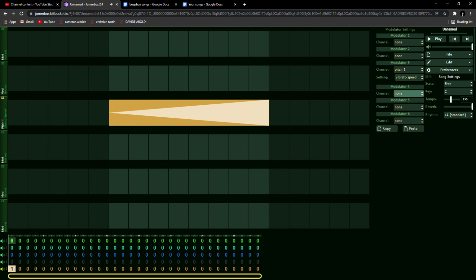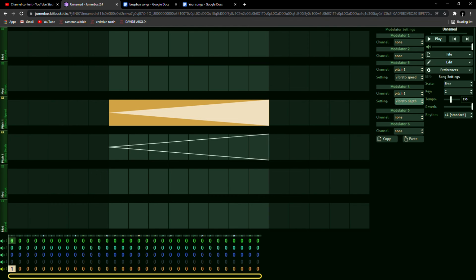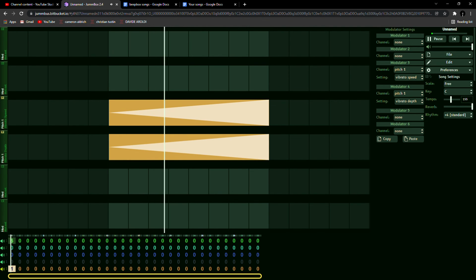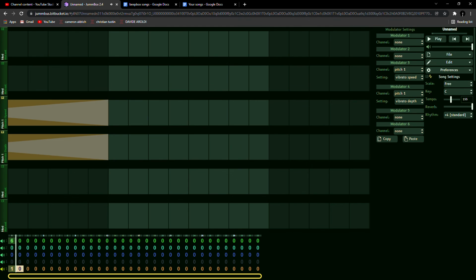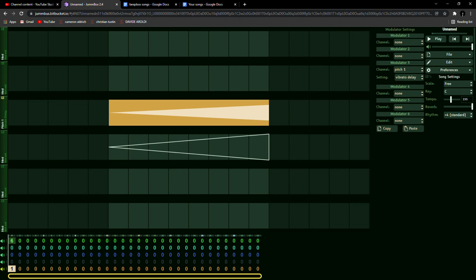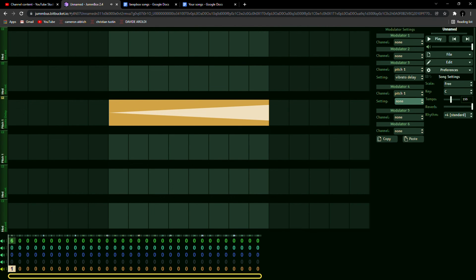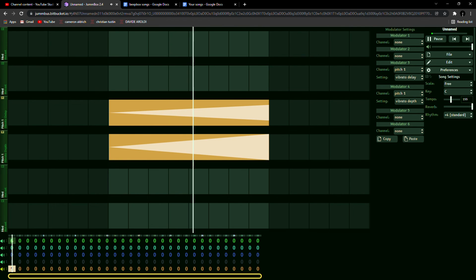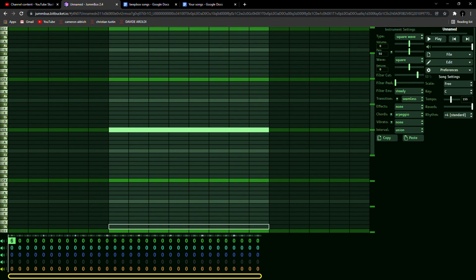I'm going to need another one for the vibrato depth as well. I'm just going to do that same thing. See, very interesting. It almost made it sound like it was just falling, like the pitch was just going down. And then vibrato delay. Maybe I do need this one. I'm not hearing a major difference here, but that is basically the essentials of it. There are some smaller details that I could go through.